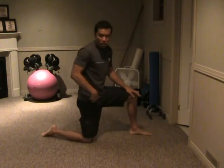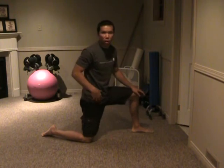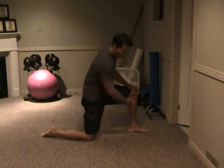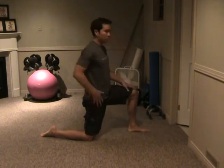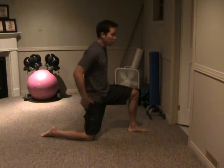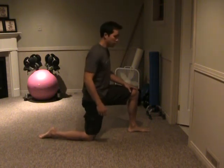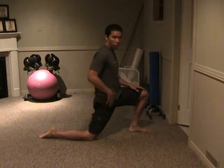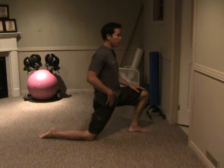The first stretch you want to do as a fighter is the hip flexor stretch, specifically targeting the psoas muscle. Get into the 90-degree position — create the box with your legs, get up tall, and tuck your tail. That means rotating your pelvis under — a posterior pelvic tilt. Tuck your tail, pull in with your abs, and that already puts a little stretch on the psoas. Then push the hips forward for a little more stretch.